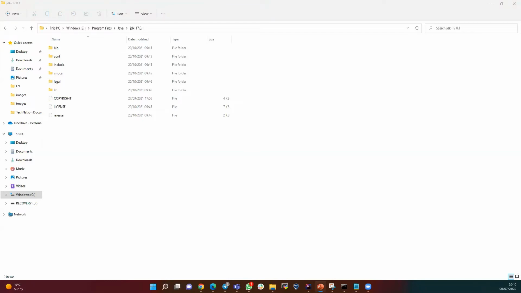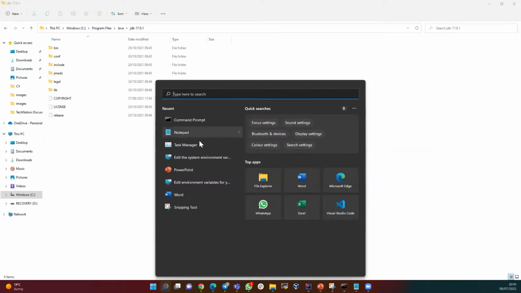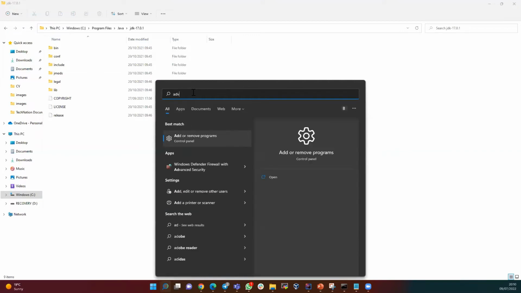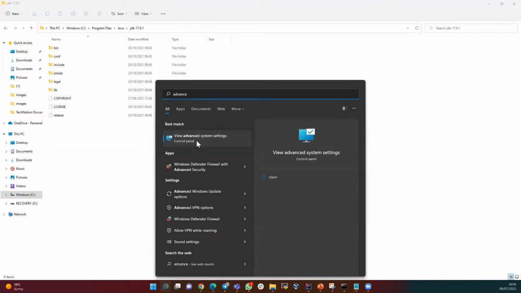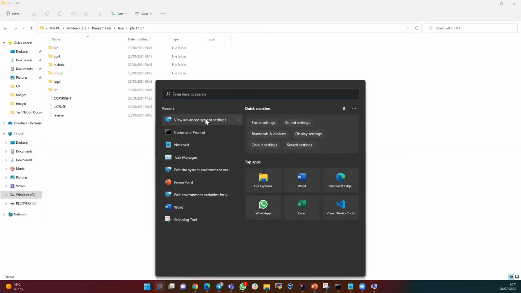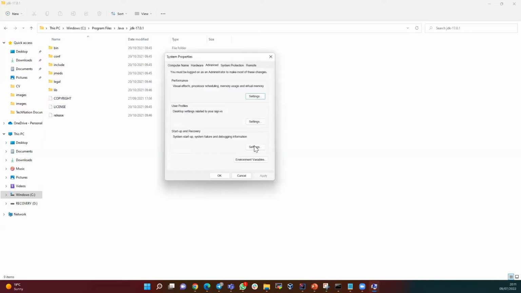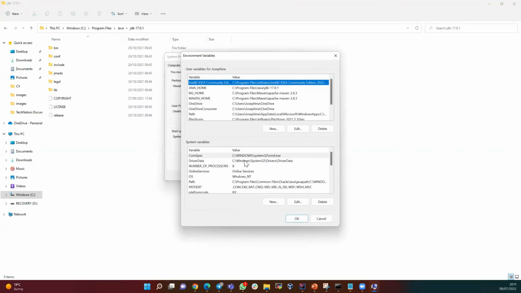To be able to do that, you can just go into the search at the bottom and type advanced system settings, and it comes up straight away. If you click on that, you've got environment variables, and under your user variables, as you can see, this is my setup.